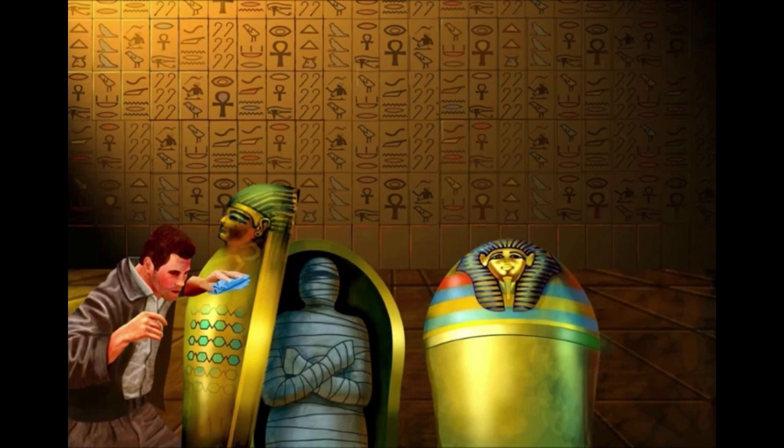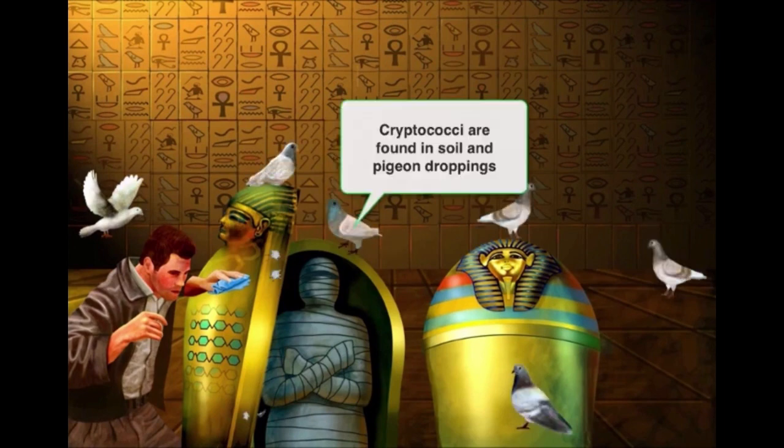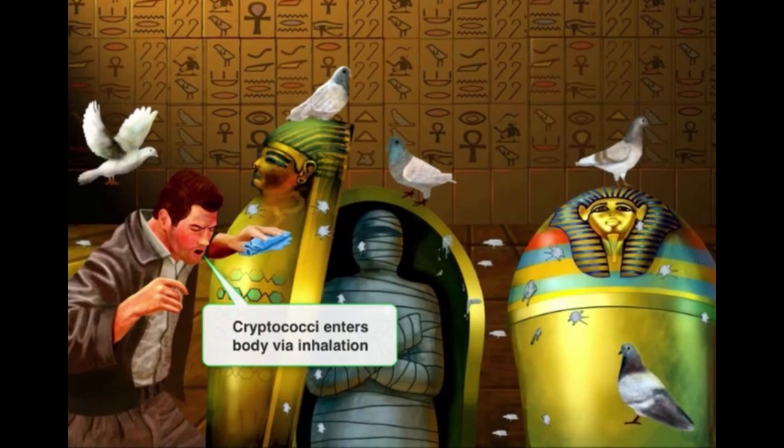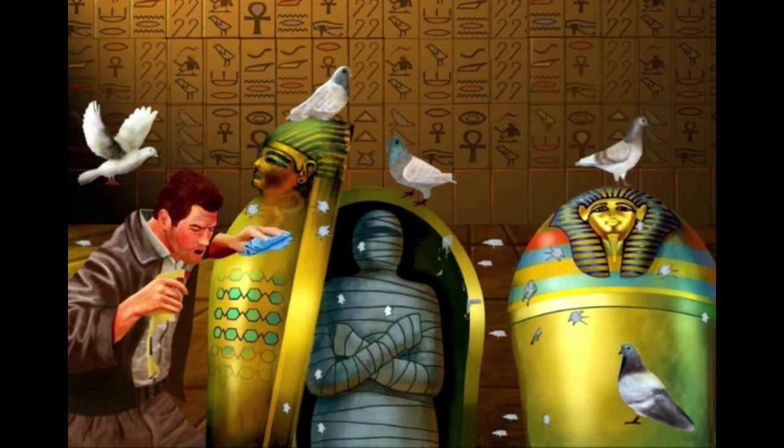Now let's talk transmission. So crypto is normally found in soil and is often contained within pigeon droppings, which is a buzzword. After it's inhaled, it settles in the lungs as a primary focus, and from there it'll disseminate elsewhere. To remind you of pigeon droppings, we've drawn a couple pigeons in our crypt with several of the droppings all around. The archaeologist is coughing to remind you that it enters the body through inhalation and sets up its primary focus in the lungs. Lastly, to conclude general characteristics, you can see that the archaeologist is holding a spray bottle.